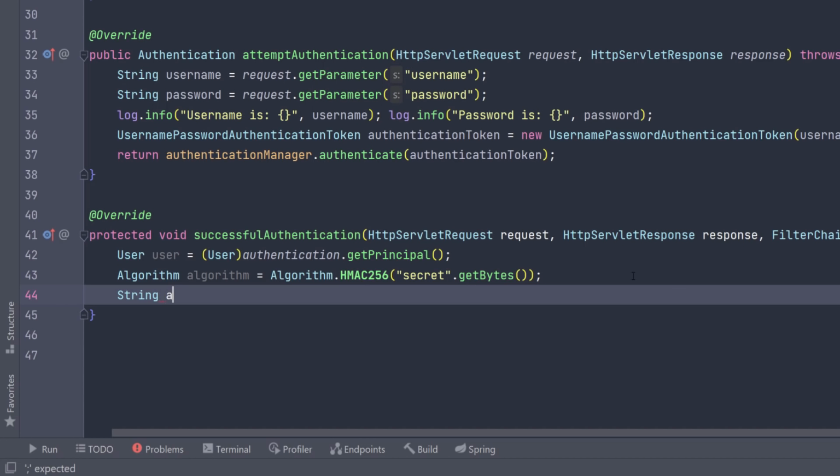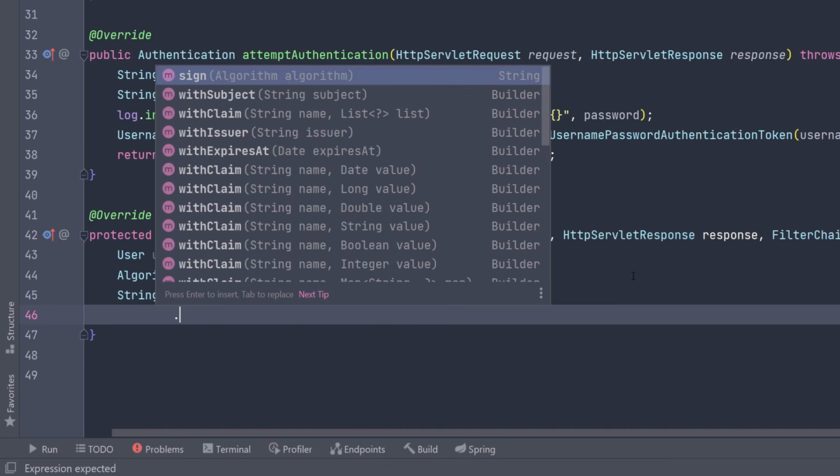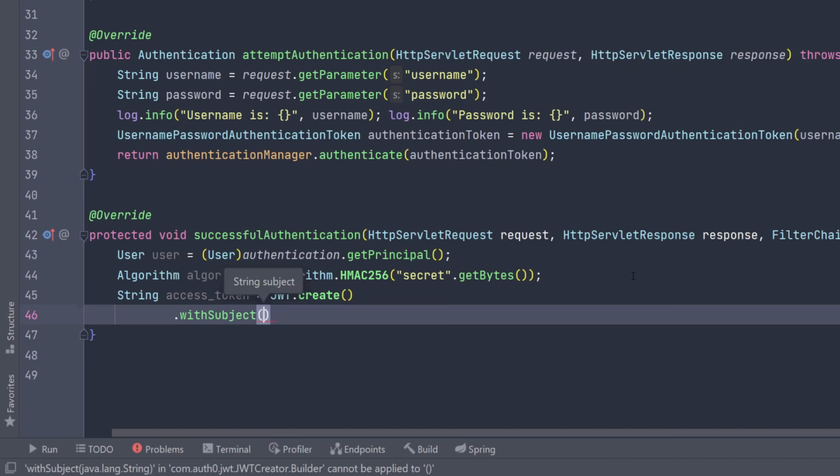So now that we have the algorithm, we can just create the token. So the first token we need is the access token. So we're gonna say access token and then set it equal to the JWT. So I'm gonna say JWT.create, and we need to pass in the subject. So the subject can be really any string that you want. So that can be like the user ID or the username or something unique about the user so that you can identify the user by that specific token. And in this case, I'm going to pass in the username. So I'm going to say user.getUsername because I know in my application, all the usernames are unique. My IDs are also unique, but I'm just choosing to use the username.